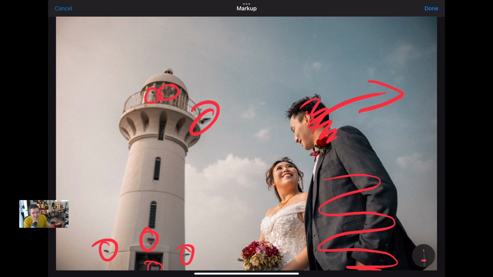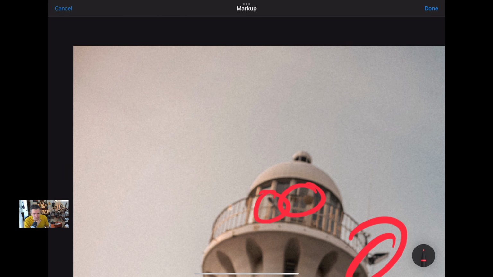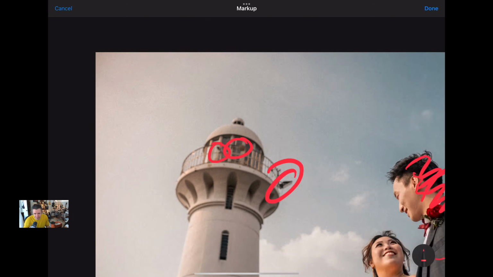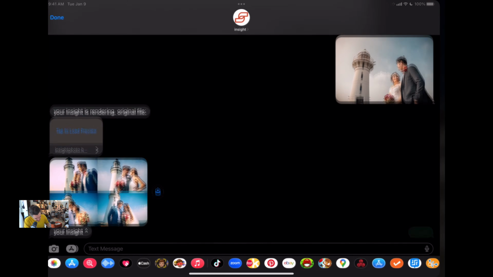Editing wise, I love this. It's really, really nicely balanced. Even if you have some slightly blown highlights, I can't tell because it's filled in with a little bit of grain, which is awesome. A good use for grain is to mask super blown out highlights. It fills in that detail for your eye. But I don't even think it is overexposed. I think you just edited this very nicely. And I also like where you landed with the skin tones as well. Let's see what Insight adjusted for.